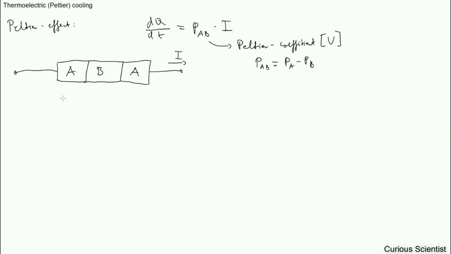So let's say in the A material, the electrons have mu A chemical potential, and here mu B, and then mu A. So in different materials like A and B, the electrons have different chemical potentials, mu A, mu B. So if there is a current, then what happens first is that the electrons from the A material, let's call them EA, where E stands for electrons and A means they originated from here, go to the B material's field.